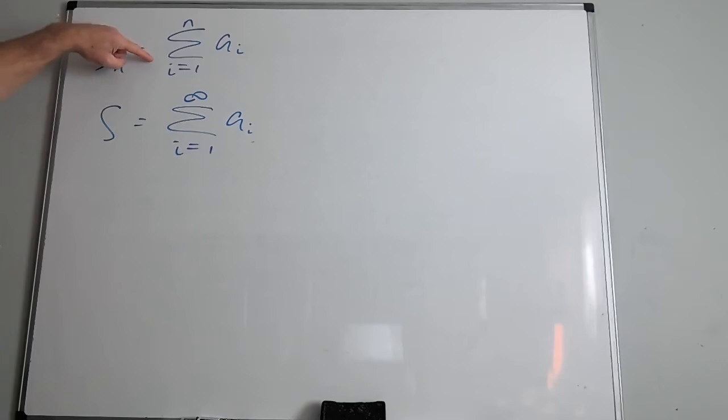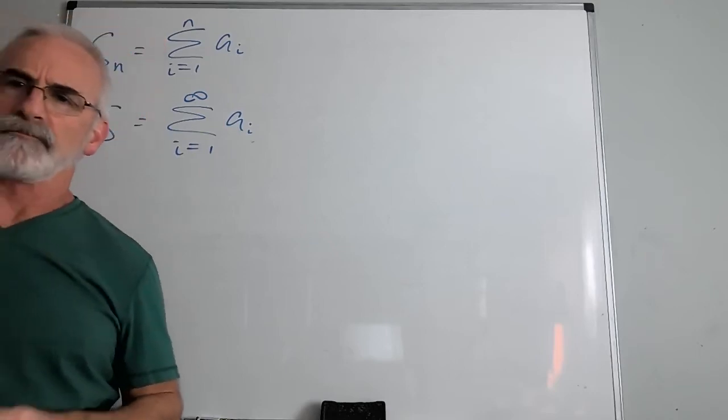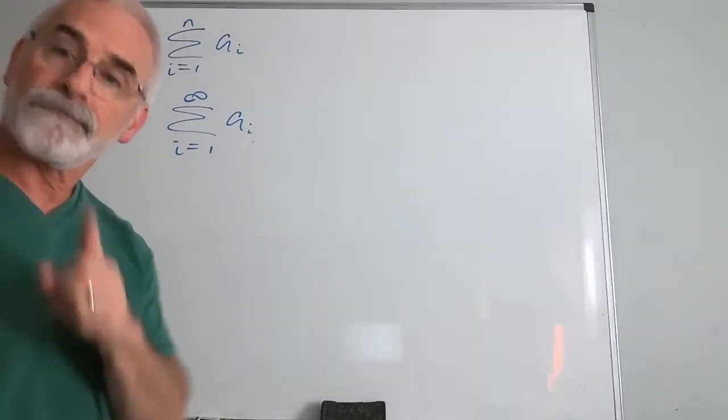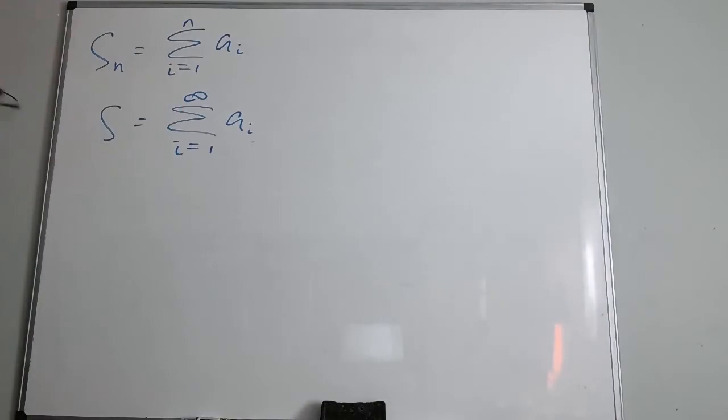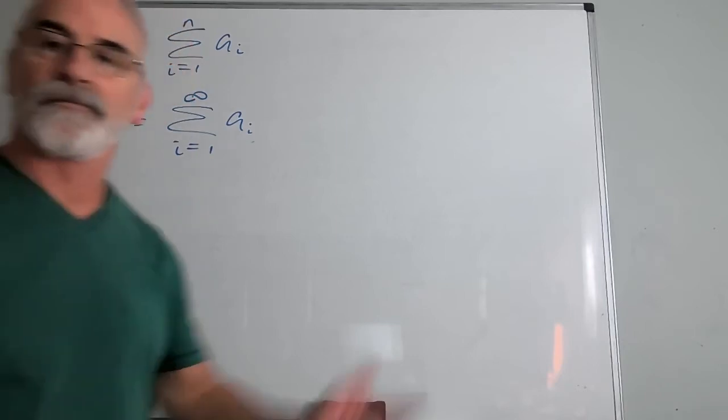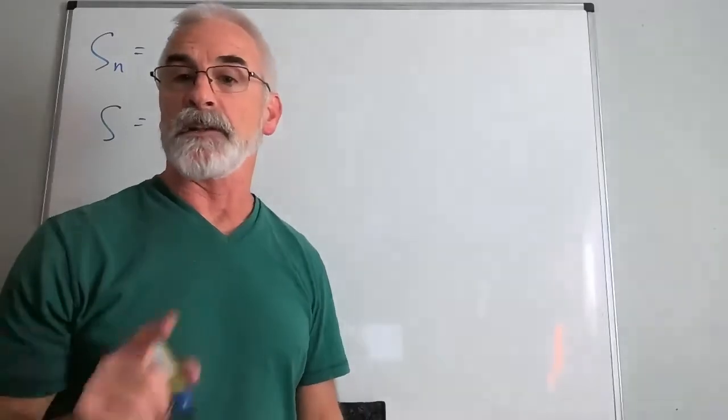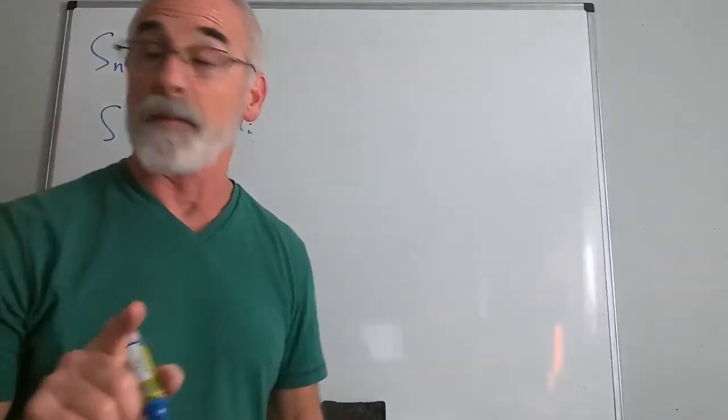How can I get from here to here? Anybody? One word. How can I get from the partial sum to the infinite sum? Limit? A limit. Very specifically, limit of what? What limit would I be taking? Limit of n as it approaches infinity? Beautiful. If I take a limit as n approaches infinity, I might be able to pull this off.